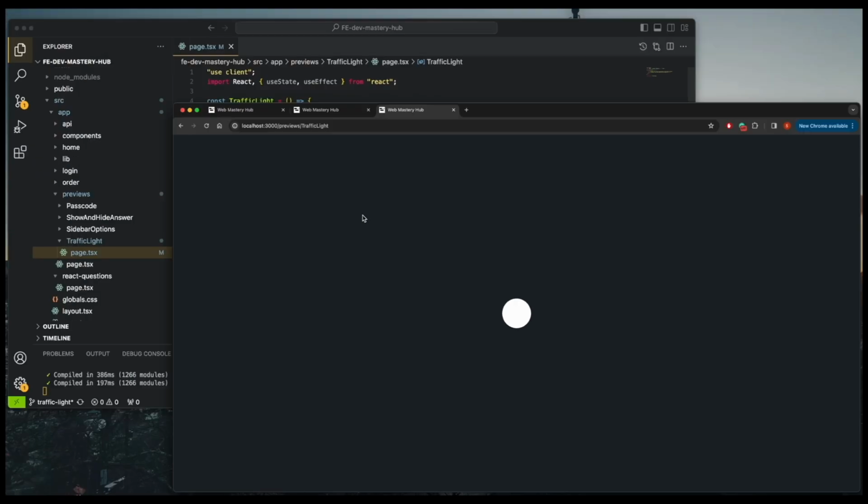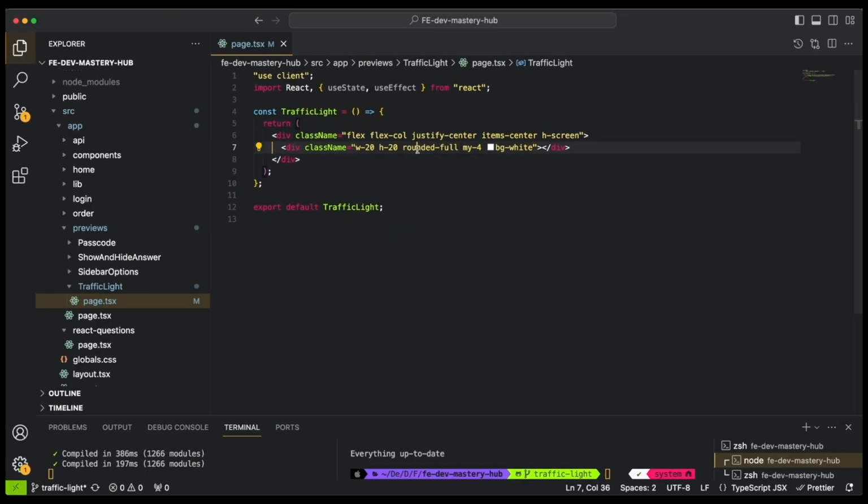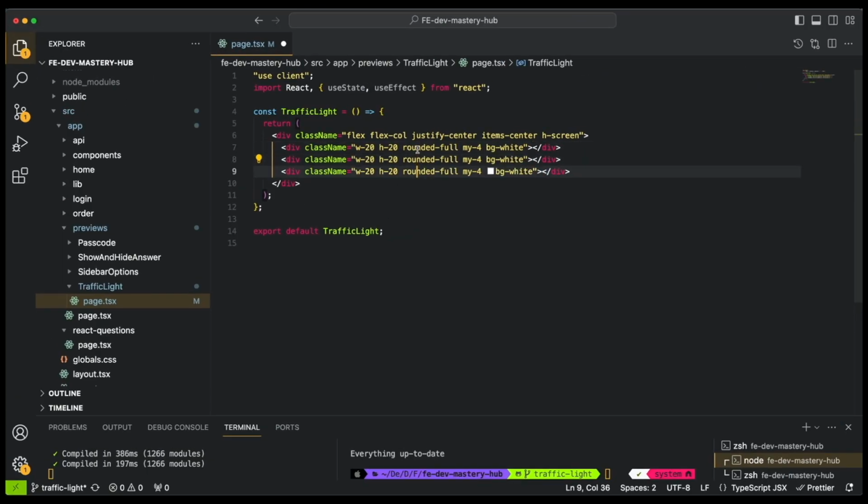But we need three of those, right? So let's just copy and paste that. In VS Code, if you want to copy a line, you can just press Control or Command C, and then paste it, and then you can have your pasted code. You don't need to select a whole line. That was a simple tip, in case you're wondering how I did that. Okay, so now we have something similar here, right? So we have our divs.